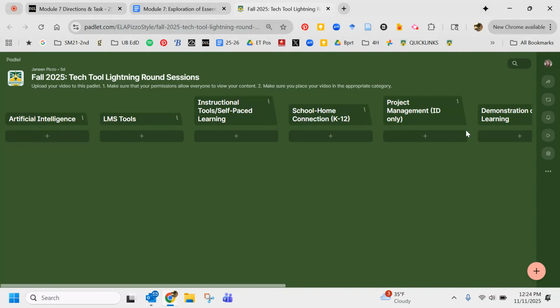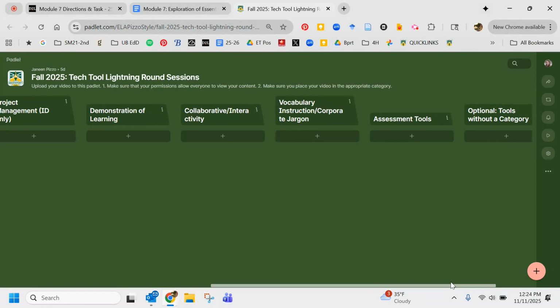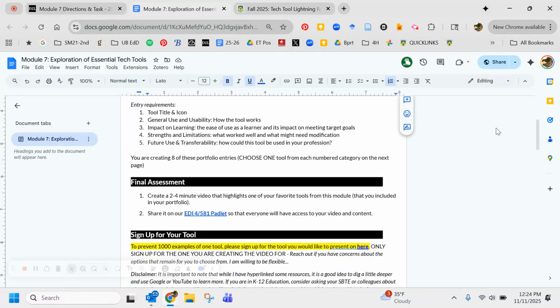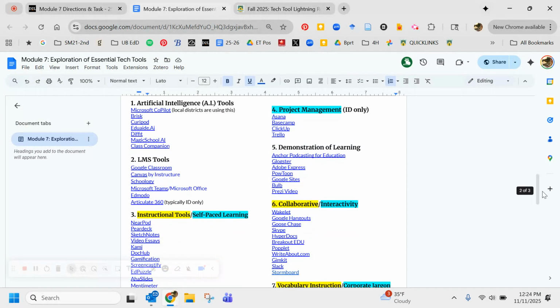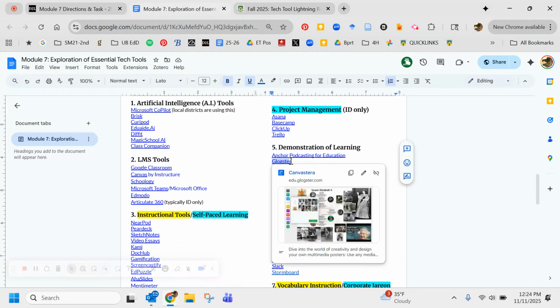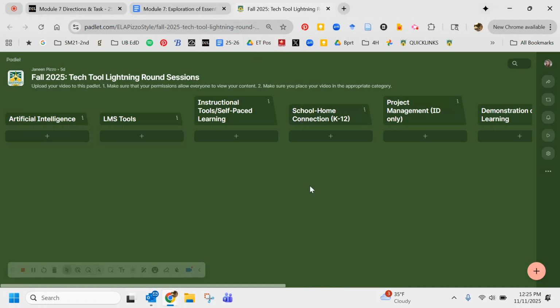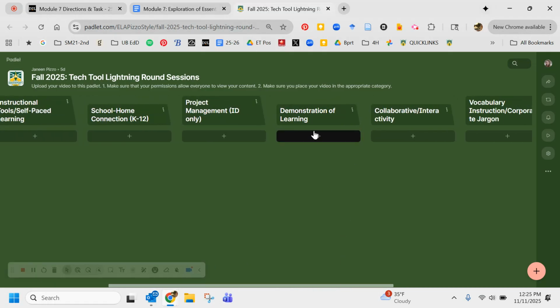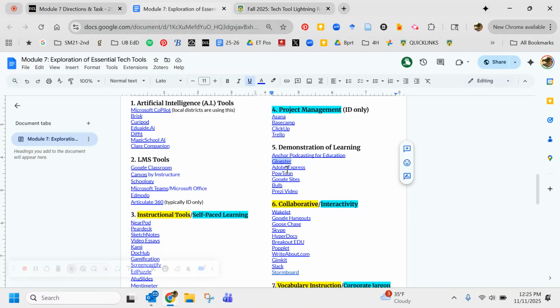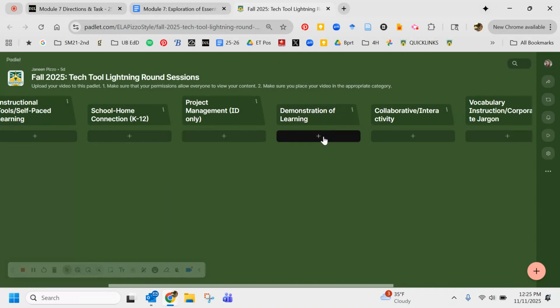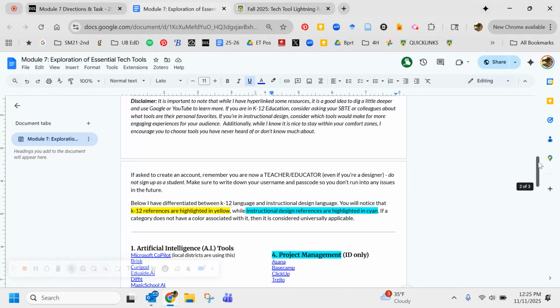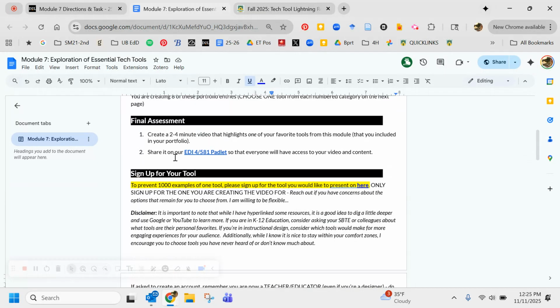So you'll see I have a Padlet here. You'll see that there's categories within all these different categories. So let's say you select the tool from down here, you select Glogster. Okay, you complete a video on it, or you complete your portfolio entry on it because that's what you wanted to do, and then you'll create a video, and that video then will go over here, which is, I believe, under the demonstration of learning category. Double check that. Yep, demonstration of learning. You'll go over to demonstration of learning and you'll add your post. Okay, so that's your final assignment, and you'll add that to the Padlet.